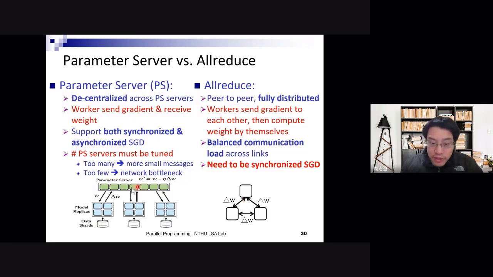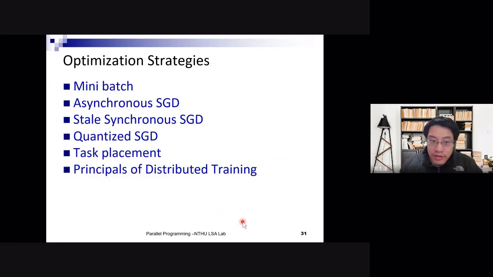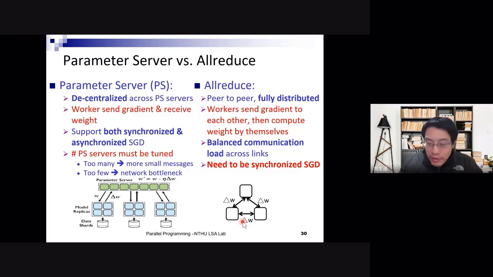Unlike the parameter server, where we have a dedicated server to manage parameters, for all-reduce we only have workers. So that's another benefit of the all-reduce strategy. It doesn't need a dedicated process or server for this communication. Every worker will simply pass its weight to its right-hand side, and we will show the figure later on.